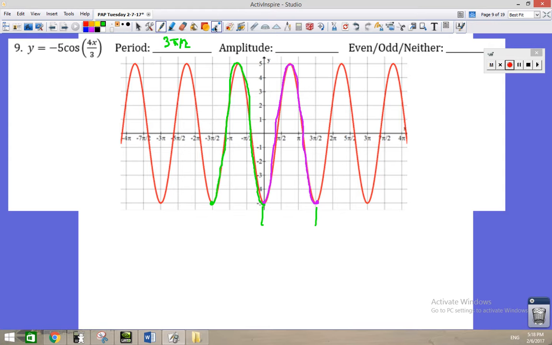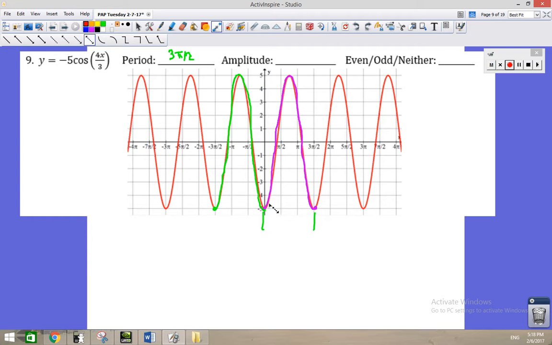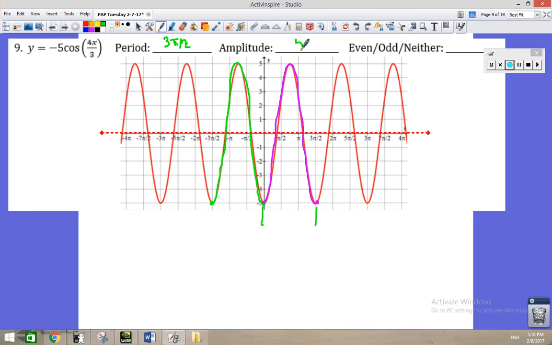Now let's figure out the center line. I've gone up 5 and down negative 5, so the center line is the x-axis. And the amplitude, whether you go up 5 or you go down 5, has a distance of 5. We might use the negative sign as a direction to imply that negative is down and positive is up, but when we're talking about distances, we always use positive numbers. There are only rare circumstances in some physics problems where we use a negative distance.